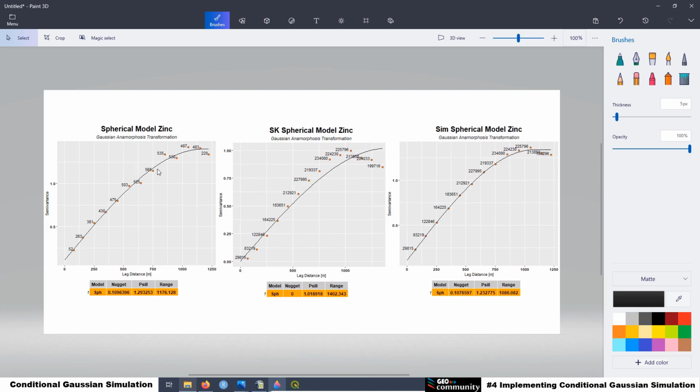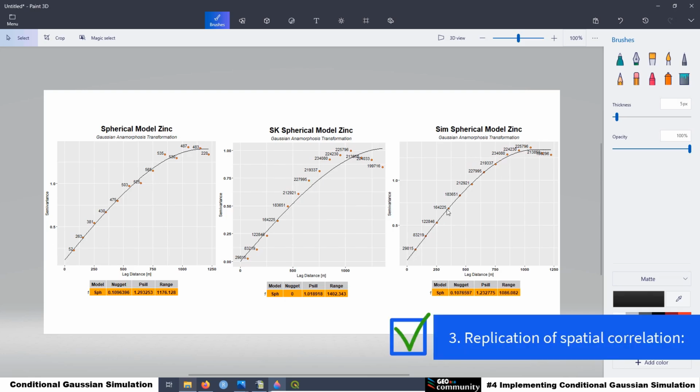But for the original data set, the semi-variance is around 1.4. And that's the semi-variance that we get also here, right? It is 1.33. Then we can say that the structure of the simulation is replicating the structure of the original data.